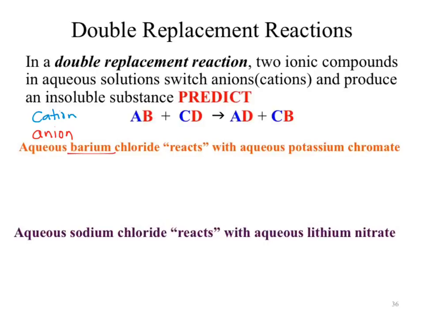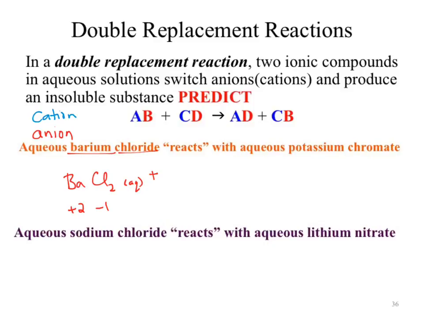What is the symbol for barium? What is the symbol for chloride? Is that formula correct? AQ, good call. Still not correct because barium's a +2, chloride's a -1. For that formula to be correct, I need to have 2 chlorides. Nomenclature is still important. Reacts with, what does that mean? Plus aqueous potassium chromate.